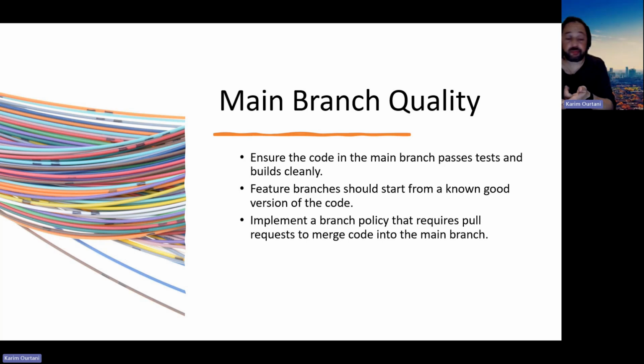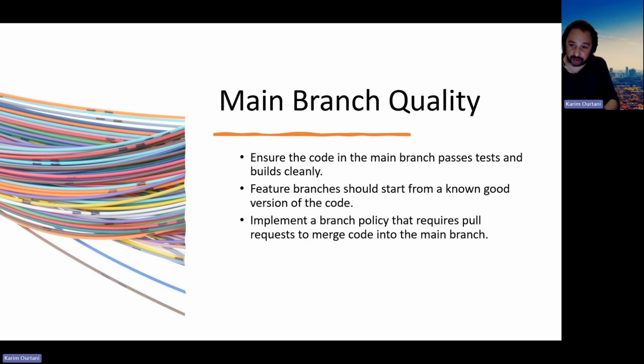Usually it will say the full solution needs to build without errors. It needs to be linked to a ticket, so it needs to have a ticket number, and it needs to be approved by one of the colleagues or all of the colleagues, or if it's to this branch, it needs to be approved by one specific colleague. So you can set all that up.